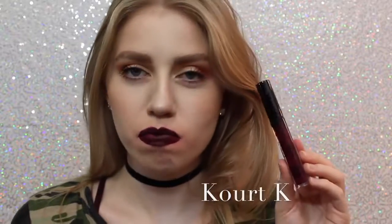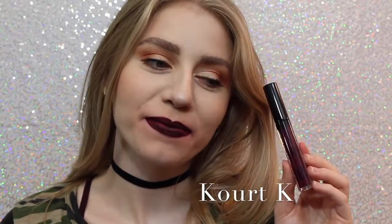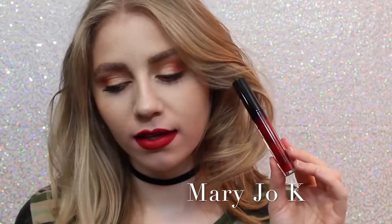Next is Quark K. I don't like Quark K because of the way it looks — as you can see, my lips are super, super patchy. It took me many layers to get it even to this opacity, so I personally am not a fan. Next is Mary Jo Kay. I'm not a huge red lipstick wearer, but as far as red lipsticks go, I think this is beautiful. It's one of those perfect blue-undertone reds that I feel like are very popular.